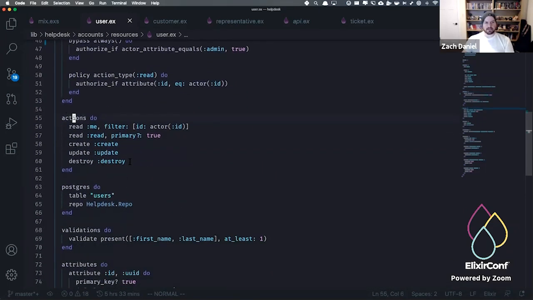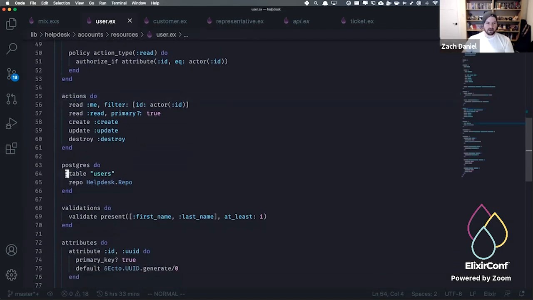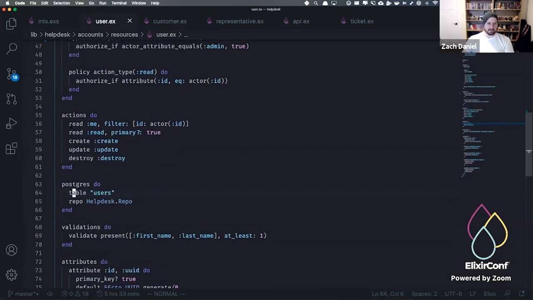And then these sections can have two things. They can have options like this. This is an option. And they can also have entities. So this is an entity here. And the distinction doesn't matter too much for somebody using the DSL, but when you're trying to design something for the DSL, then you care.